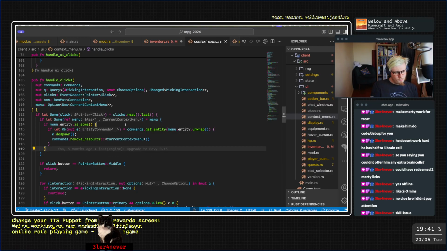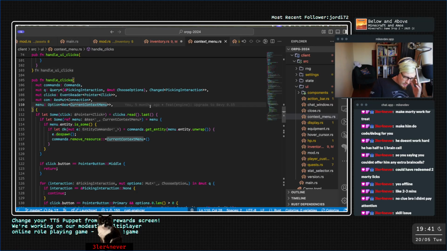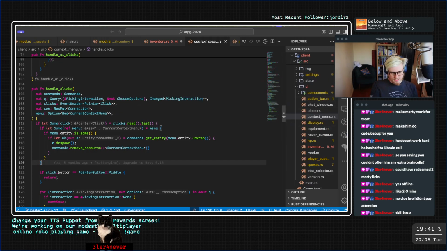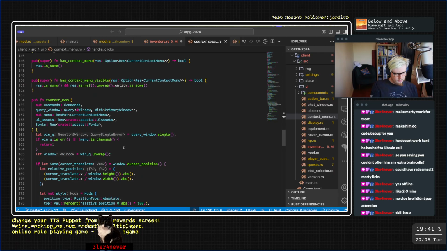Right, so how are we doing this? So we need to get the click on. So that handles the clicks, but we want the UI.